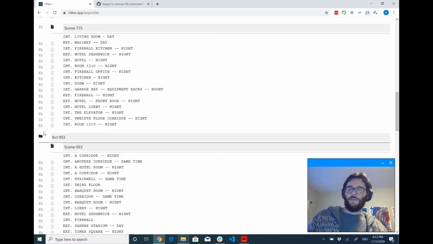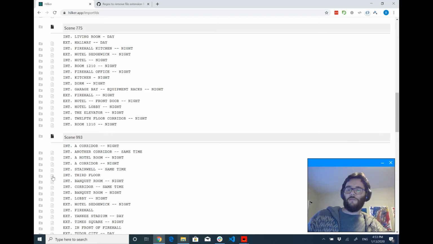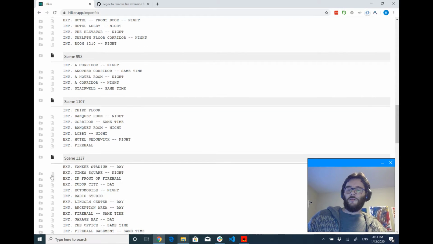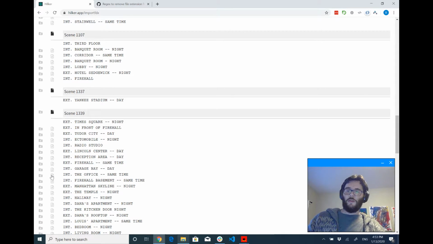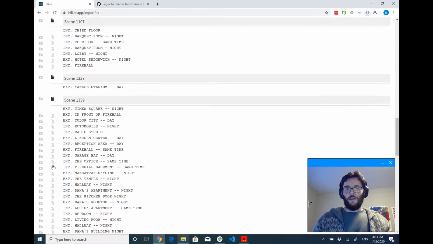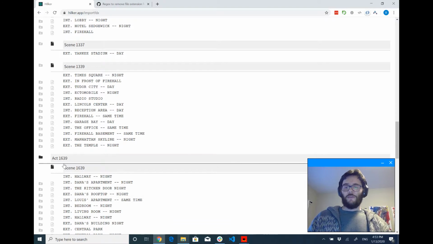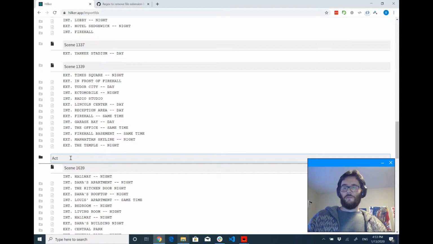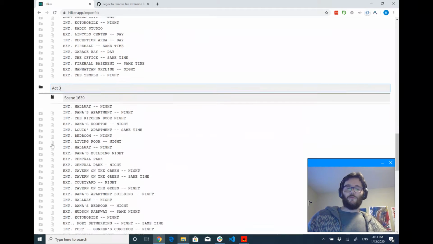I don't really have a thought on this. You could break this down, every individual item could be a scene or whatever. It's flexible, and you can have as many acts as you want. And then eventually I'll add an exporter, so you can do a round trip with Final Draft. But I mostly did this importer right now so I could get a proper script in here.